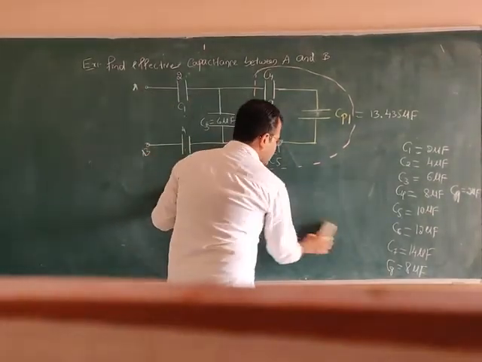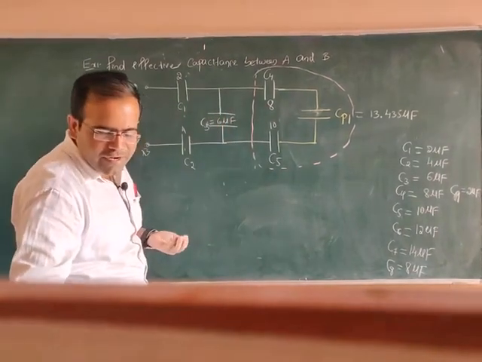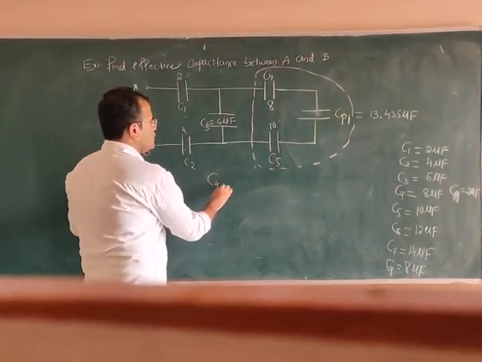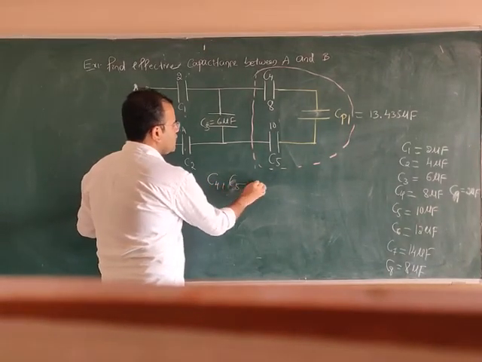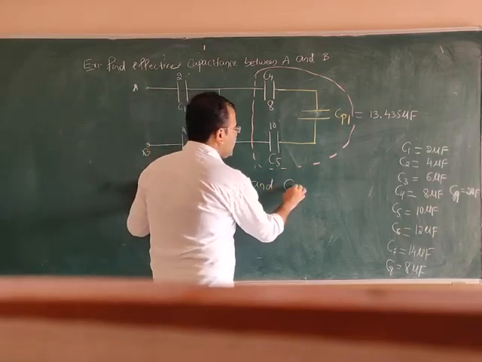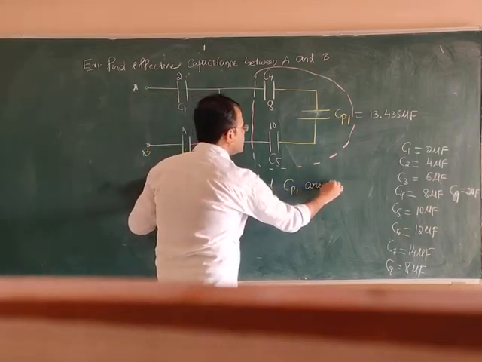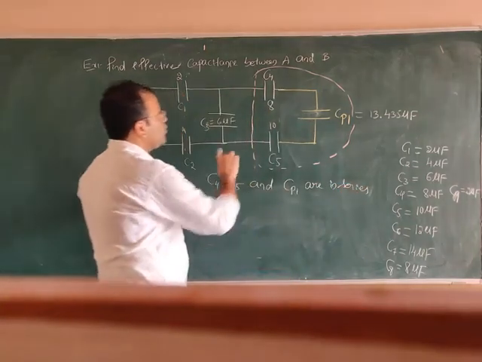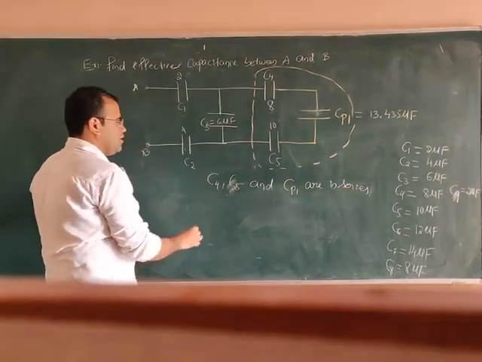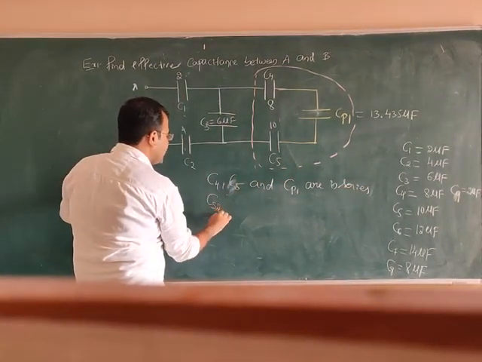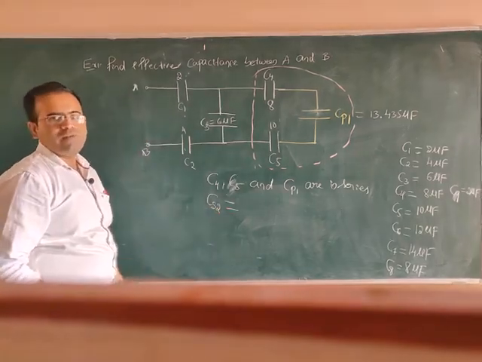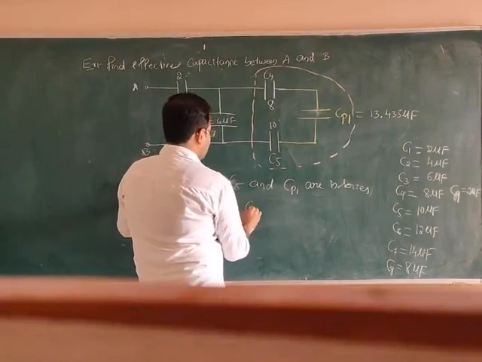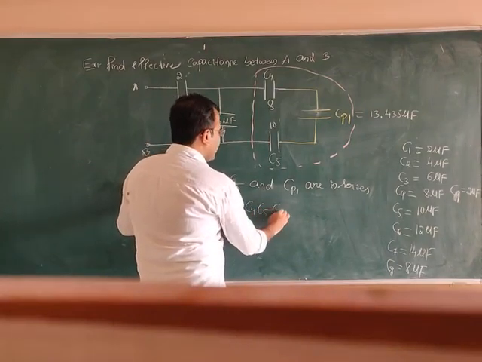You are going to observe the next one is, so after getting this one you are going to write the next one as C4, C5, and one more is CP1. So all these three capacitors are in series combination. That is the reason again you are going to replace these three in the series combination. So that is a second series combination, that is the reason we will write CS2. So CS2 is equal to C4 into C5 and CP1.